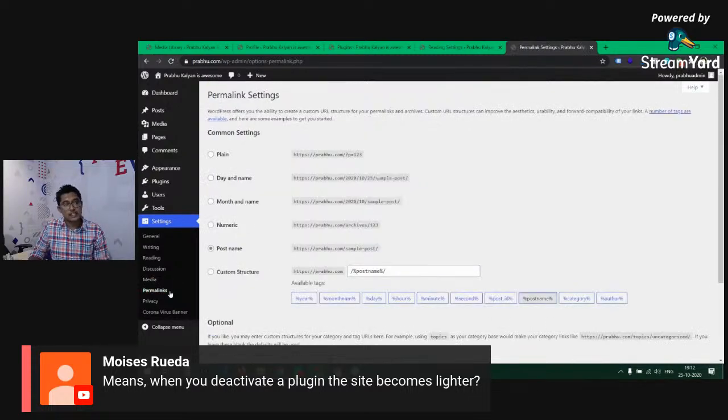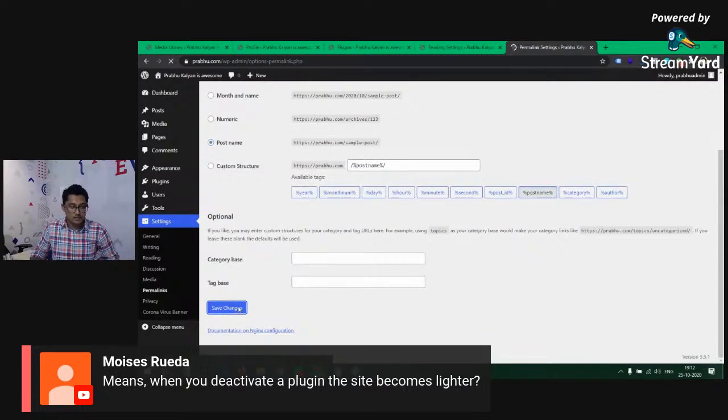Permalinks, as we previously discussed, are nothing but URLs. But this is not about URLs. This is about how posts and pages need to be displayed on your website. You can decide on a random string which is generated by the post ID. Forget what post ID is. That is just an ID which is created for every post automatically by WordPress. You can design it by day and name, numeric. These are various options. I would suggest keeping them as post name and clicking on save.